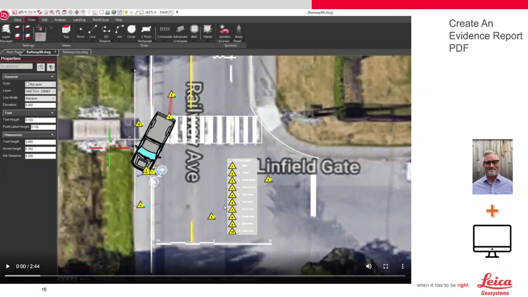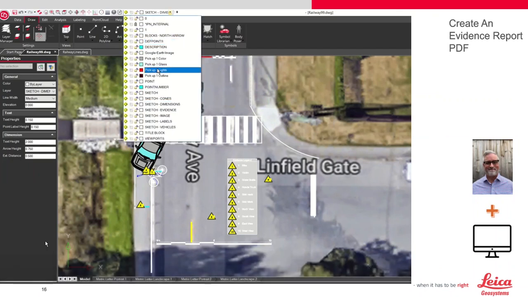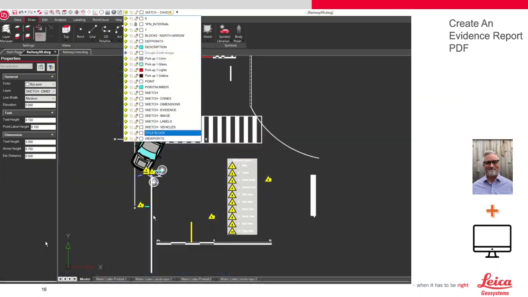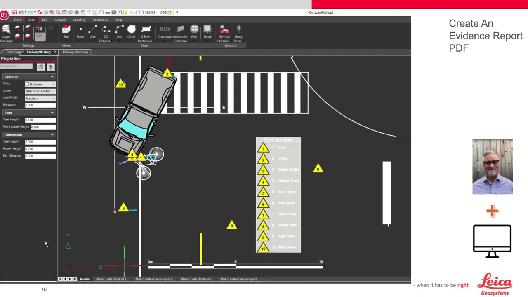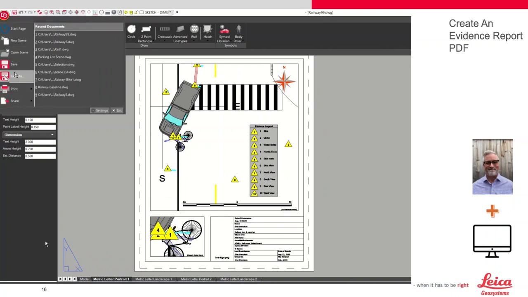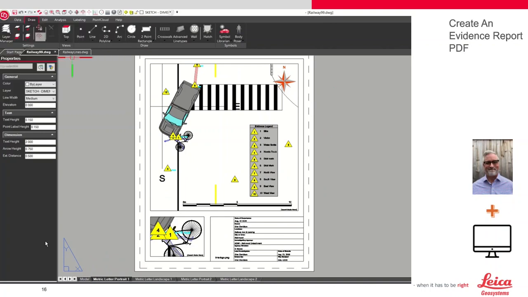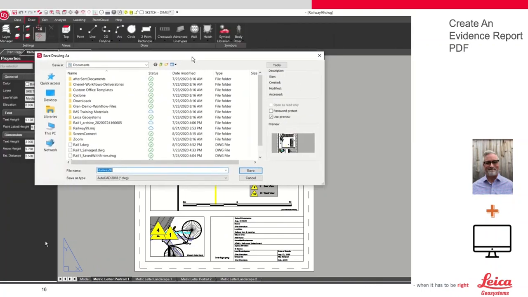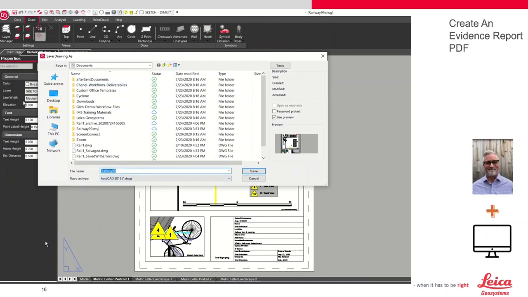In mine, I also added all the pictures for the scene as well, so you can drop an evidence marker that shows your west, east, north, south, so you can get a full panorama of the scene. So at the end, this is what you're kicking out: a full drawing and evidence report. This publishes as a PDF. You don't need any fancy viewers to view it. Anyone that can open a PDF can open up this report.